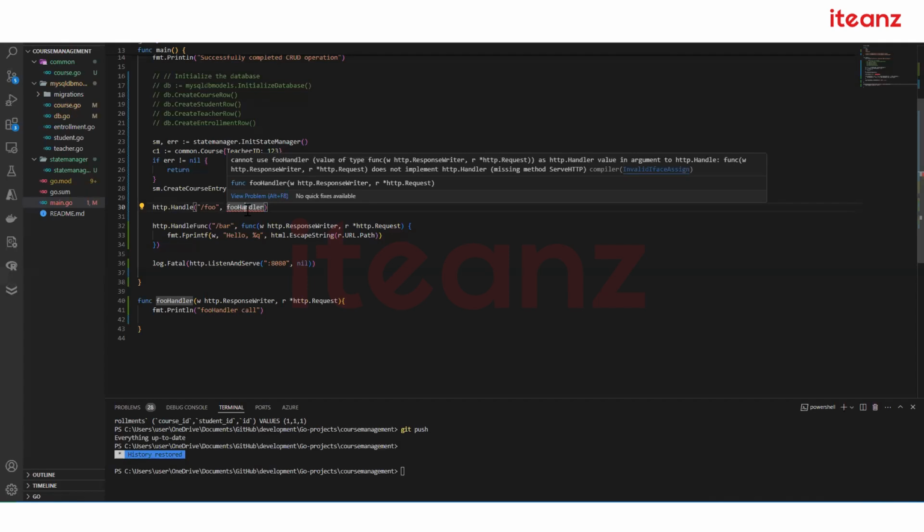Cannot use command type as HTTP value argument to HTTP. Wait, where is this handler? Oh, okay. I got the problem.